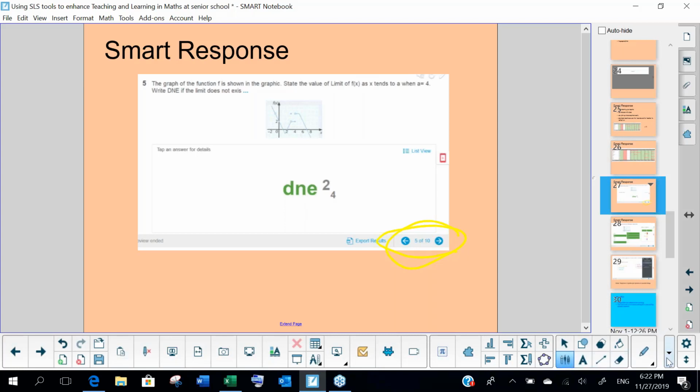And what I have found is where in normal tests, students are quite reluctant to admit that they've made a mistake. I'm amazed at the number of times that students will shout out or put up their hand and say, oh, I put down 2, I made a mistake and I thought this. So there's plenty of learning opportunity with this kind of thing.